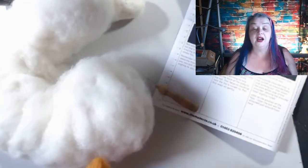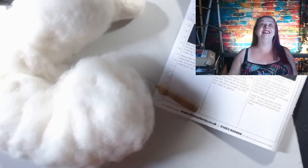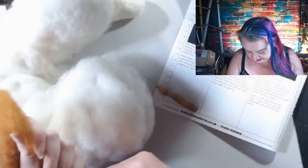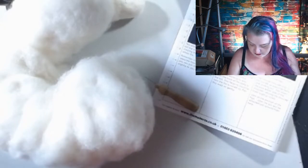Okay, right. Should we move on? He will get firmer as we go. Remember to keep the legs still separate as it is. Marking out the spine. Ooh, this is new. Tease out a thin piece of the coloured wool. Starting at the middle of the back of the head, working your way down. This helps you visualise how the fox is curled up. So it's going down. Gotcha, yes.